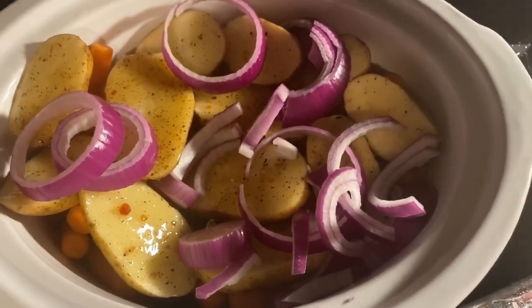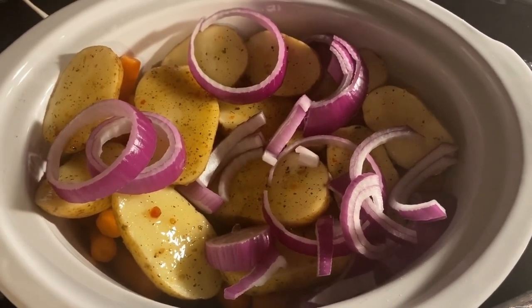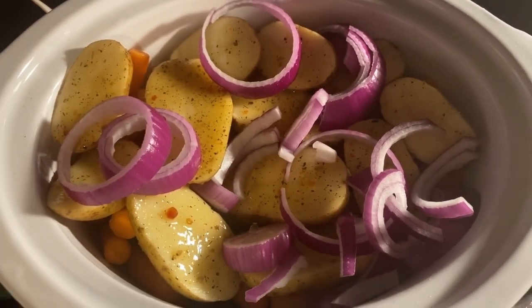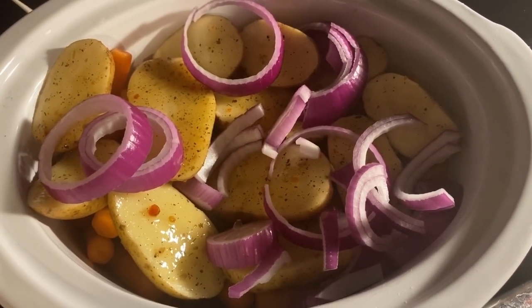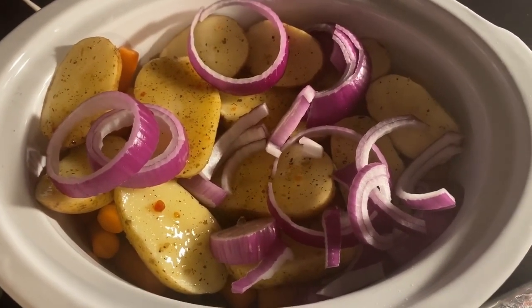And I'm thinking I might as well go ahead and use the rest of the marinade. There's not hardly enough to do another patty. But I'm gonna put the lid on it, cover it for 4 to 6 hours. I'm gonna check it after 3 and a half, maybe 3. But I'm not gonna take the lid off till, let's say, 3 and a half hours, because you lose heat.